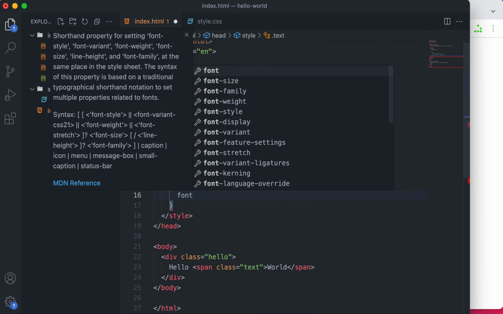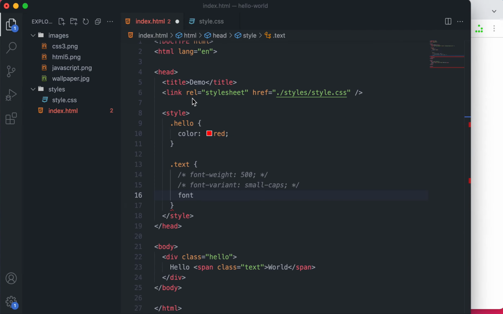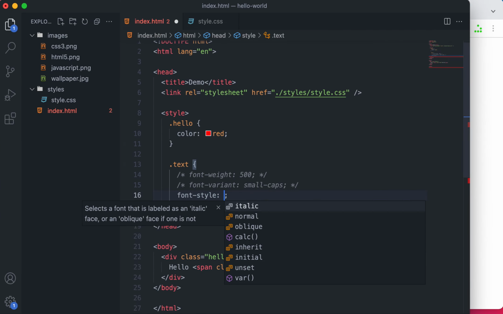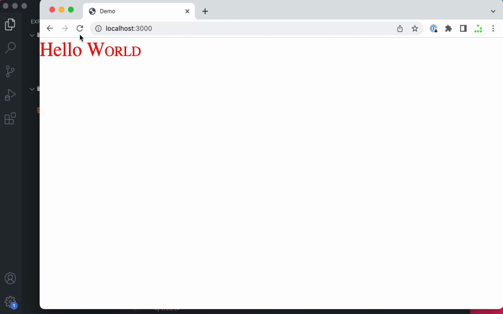So I can make font style italic. You see, if you do something like this, font style italic, then you see this word will become italic. Okay, so the point is that you can do these things from CSS also.